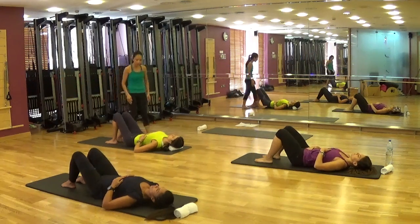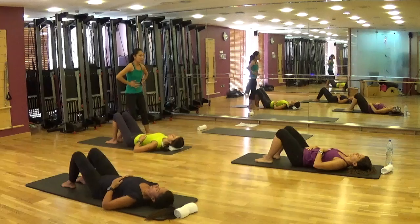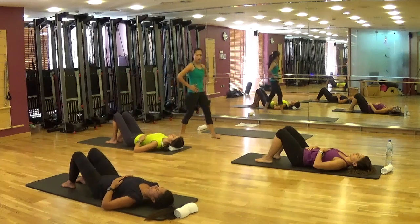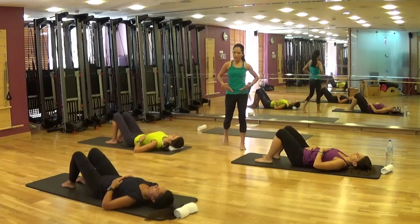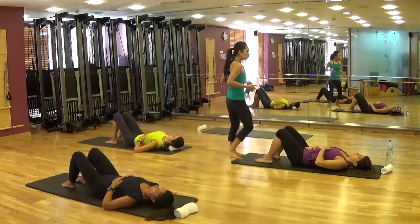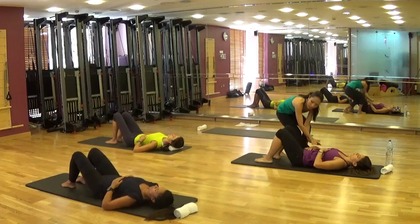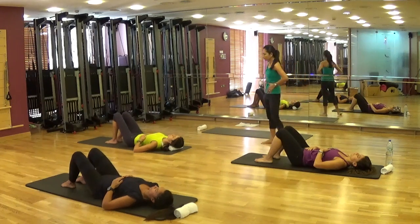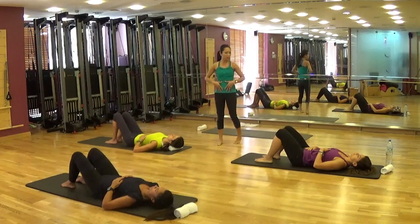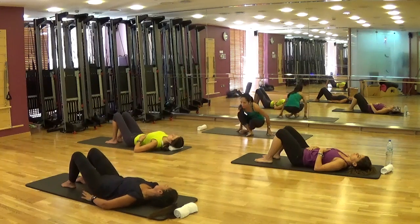breathe in your back, your sides only. Breathe out, squeeze the air out of your lungs. Keep your belly firm and engage your pelvic floor. Breathe in your back, your sides only. Breathe out, squeeze the air out of your lungs. Keep your belly firm and engage your pelvic floor. This is Pilates breathing. I'd like you to use this breathing style through the rest of the workout.